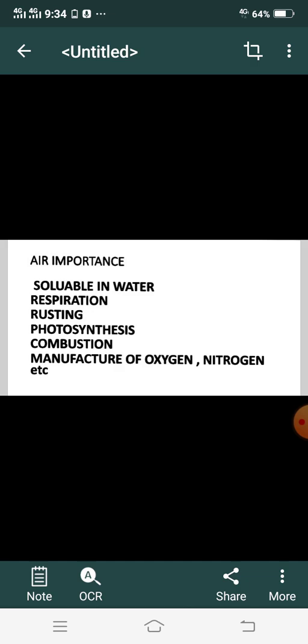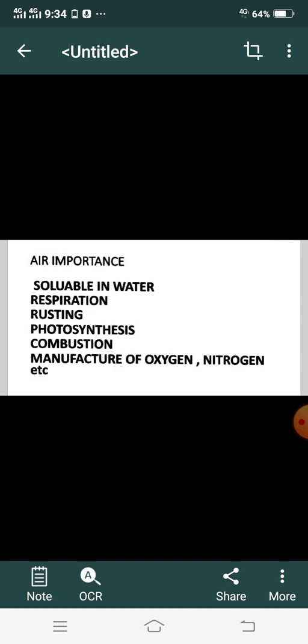But still, for the moment, respiration is actually the process in which glucose reacts with oxygen in order to release energy, which is very important for humans or for animals or for plants or for any living organism to carry on their life activities and to perform their life functions.